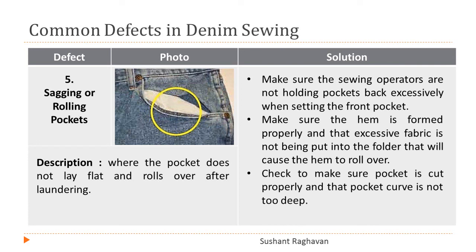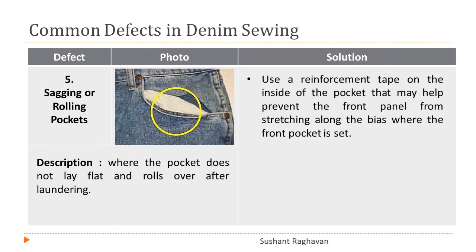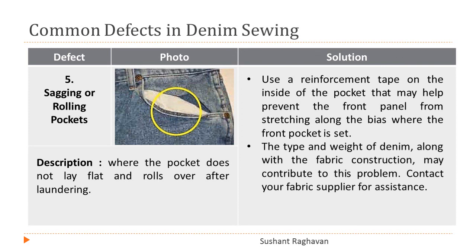Check to make sure the pocket is cut properly and that the pocket curve is not too deep. Use a reinforcement tape on the inside of the pocket that may help prevent the front panel from stretching along the bias where the front pocket is set. The type and weight of denim along with the fabric construction may contribute to this problem. Contact your fabric supplier for assistance.